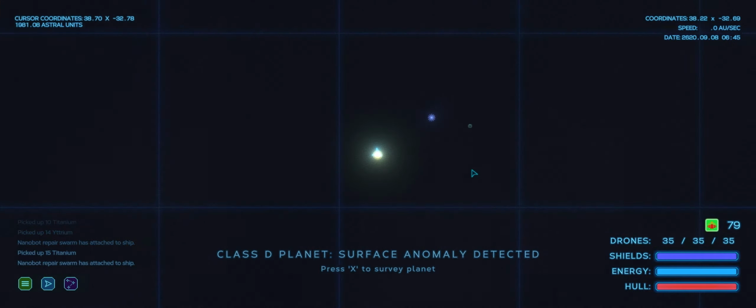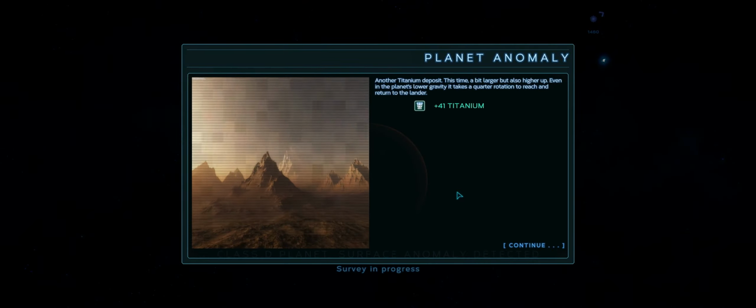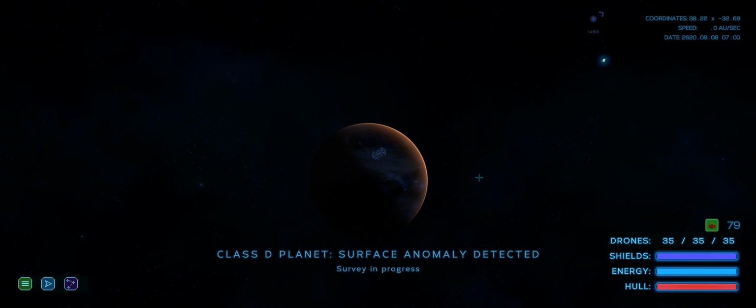They were guarding something down here. Let's see what it was. Why were they interested in this desert planet? Or desert-looking planet? Mountains. Another titanium deposit. This time a bit larger, but also higher up. Even in the planet's lower gravity, it takes a quarter rotation to return to the lander.